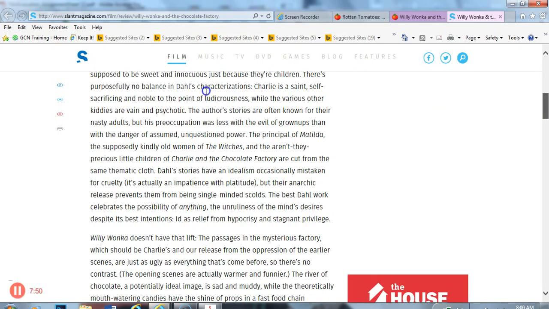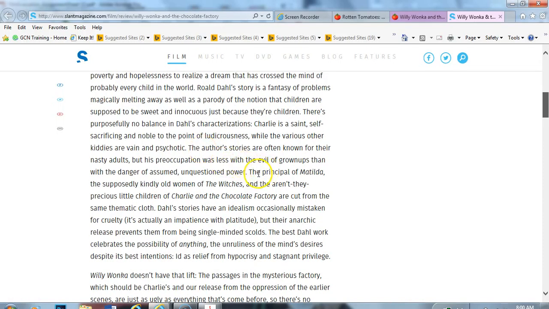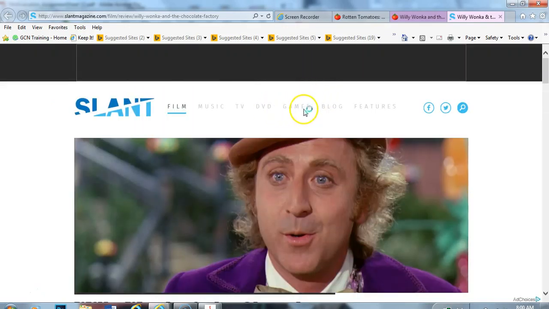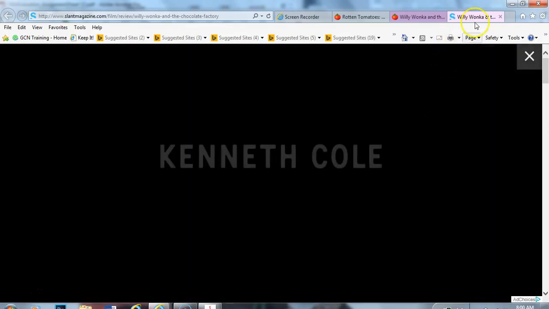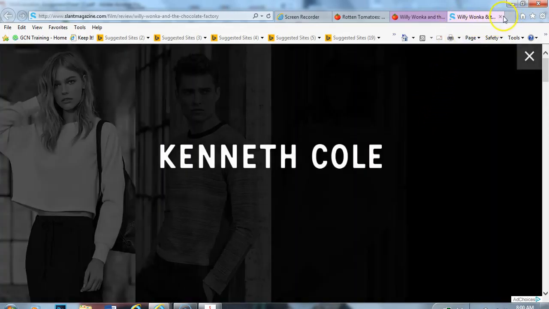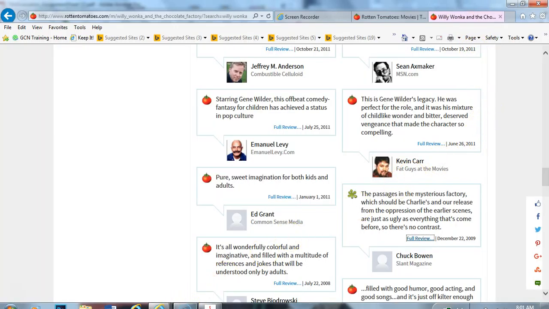It's a fantasy with problems and magical. I just missed it here, but you can kind of see the principle behind it. It talks about the different phases of the film, but you'll include 3. You can do more, but you'll have to include at least 3 in your evaluation.